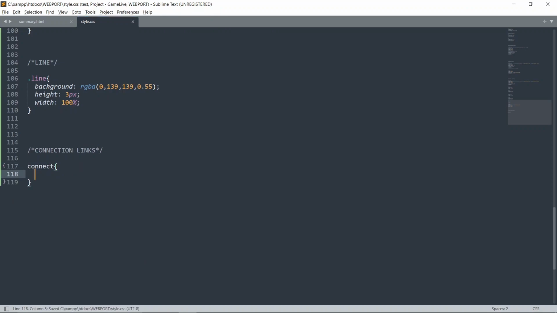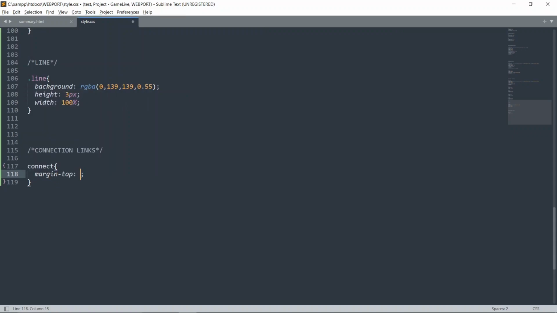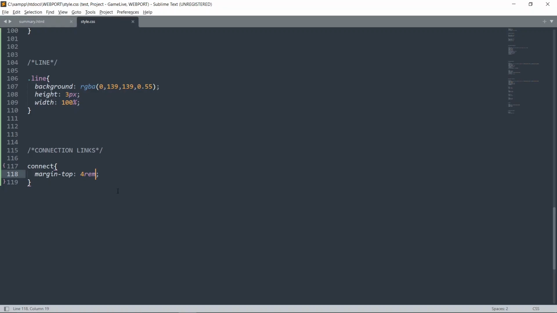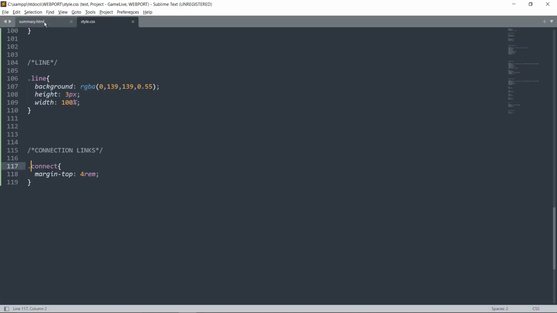Move this a little. Give it, I don't know, a margin. Should I give it a margin? Margin top of 4 rem. This is not working. Dot connect. Sorry. That's good. That's pretty decent.